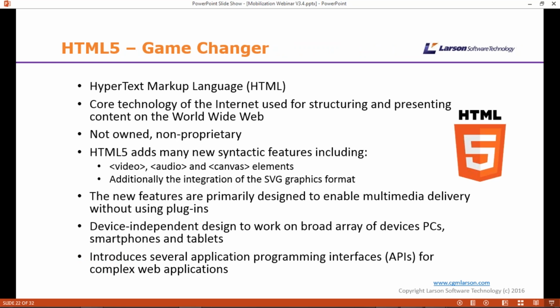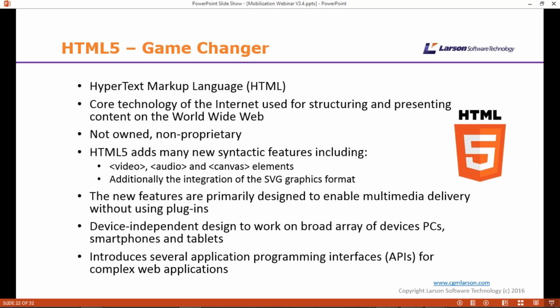So from my point of view, I think last year I got this thing that HTML5 really is a game changer for delivering information electronically. If you didn't know anything about it already, it's just another version of hypertext markup language, HTML. It's obviously the core technology for the internet for actually presenting data.